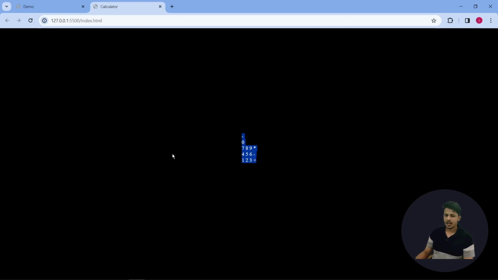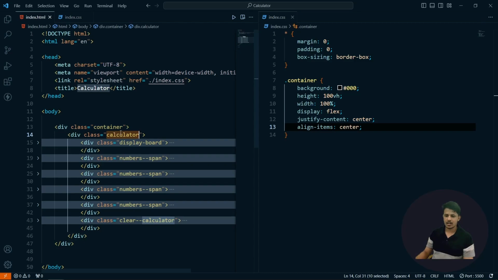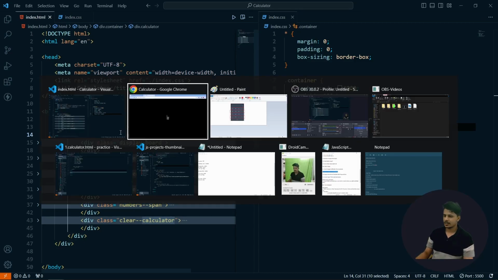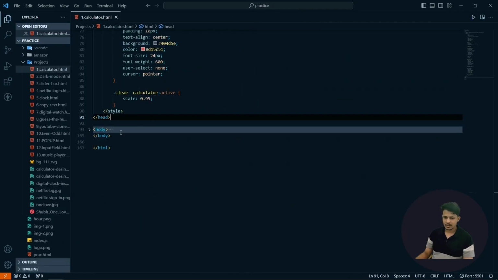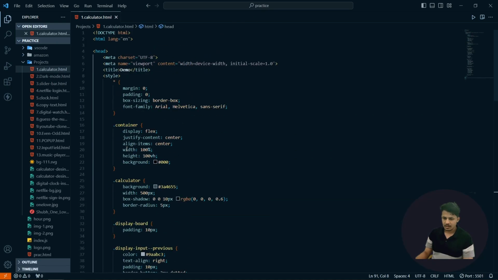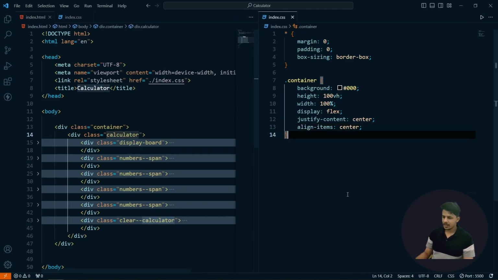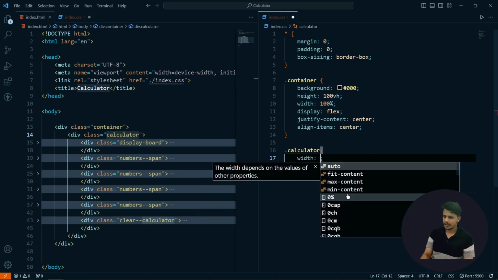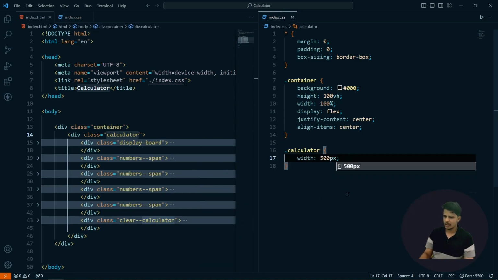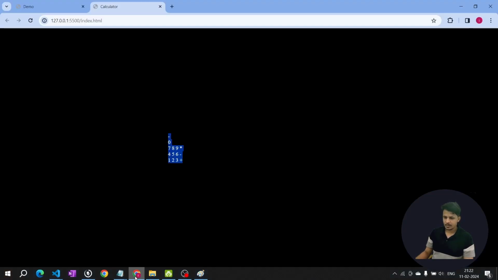Now let's target the calculator tag and start doing the CSS on that. So let me copy the calculator class and let's give width as 500 pixels, and let's open the browser.